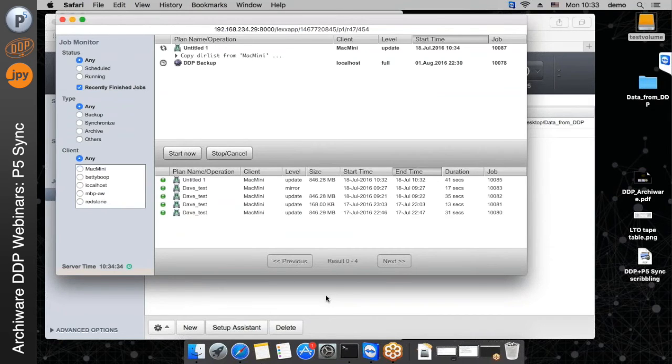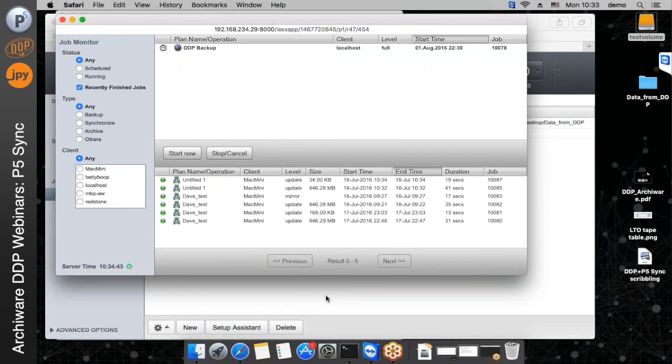So all it's going to do is identify that there's one file that's changed and copy that file across, but keep the previous version of that file as well. Obviously, if you're doing this in a live environment, you need to make sure you have enough space to accommodate all of those previous versions. So you can see here the one that we just ran, the first time we ran it, it copied 846 megabytes, but that time copied just 34K, which would be that PNG that changed.